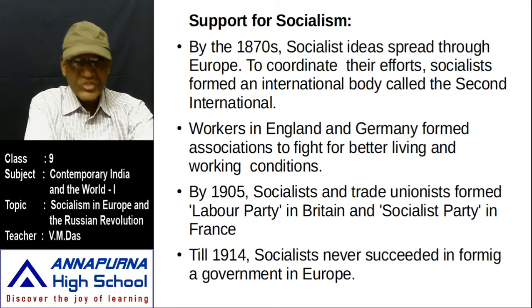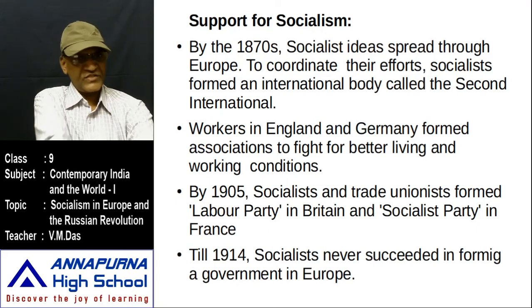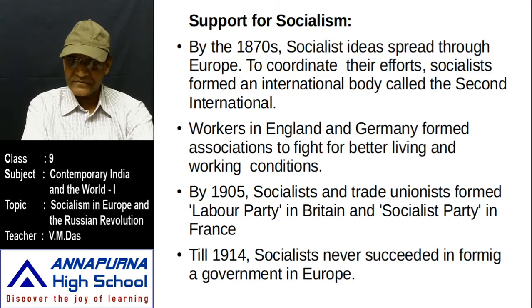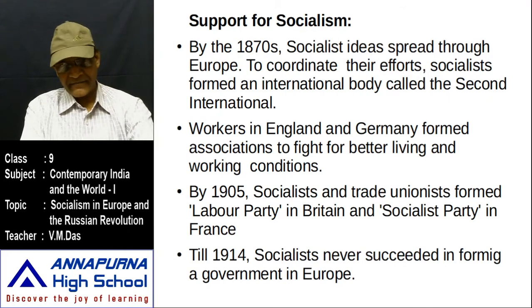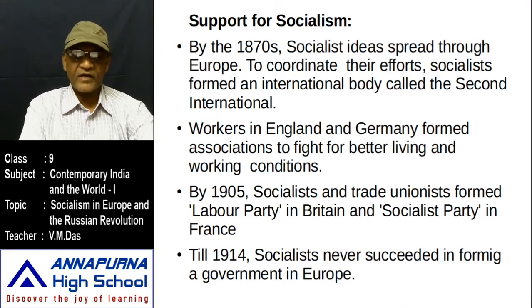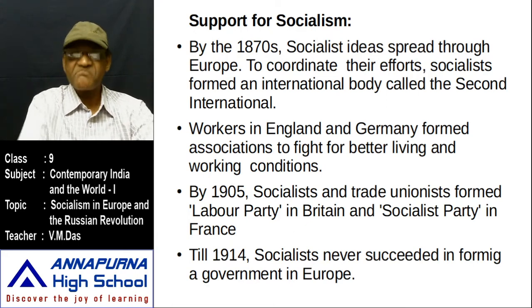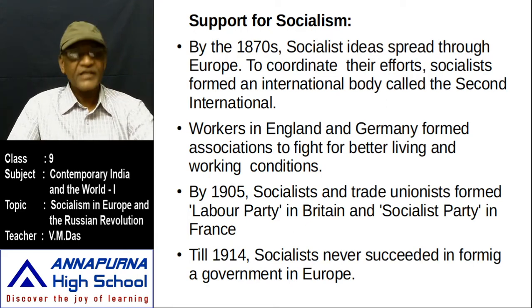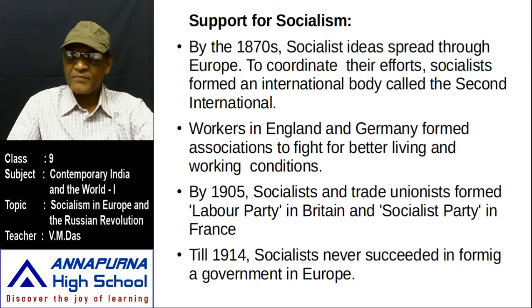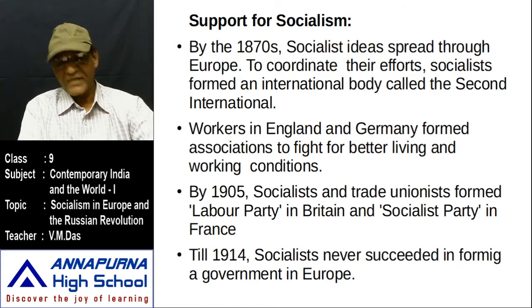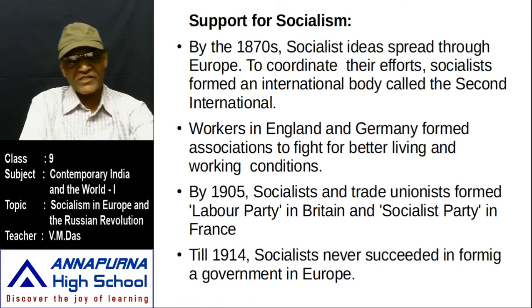By 1905, socialists and trade unionists formed the Labour Party in Britain. Likewise, a Socialist Party was also set up in France. Through the Labour Party and Socialist Party, the socialist leaders and working class people fought against the capitalists, and they fought for better wages and better conditions in Europe, my dears. So parties such as the Labour Party and Socialist Party played a very important role here.